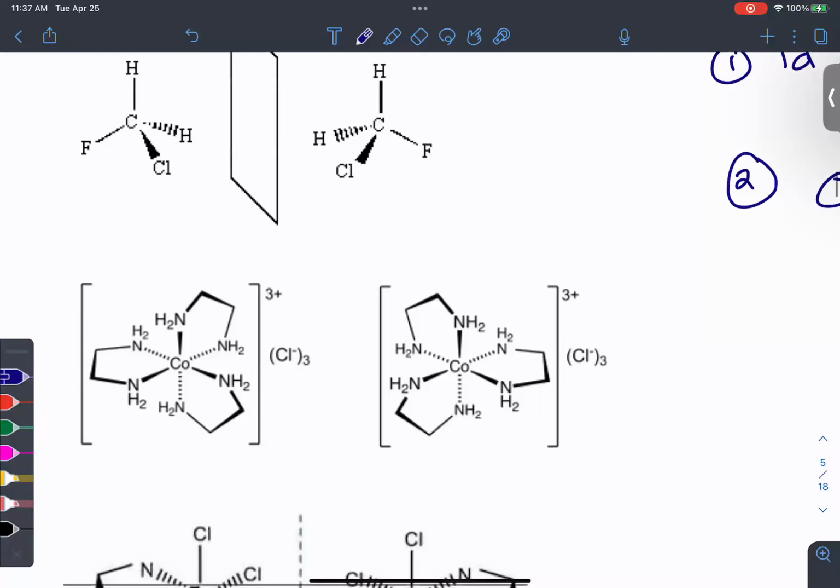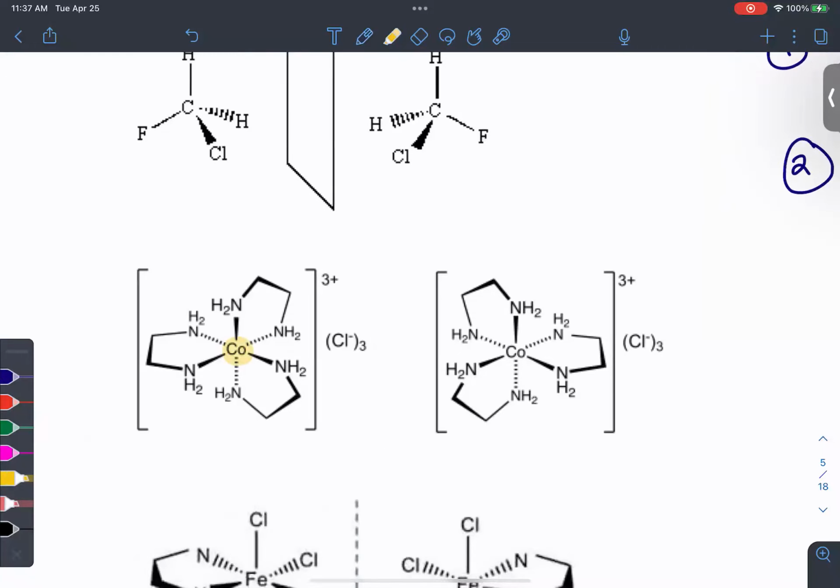All right, so this next one, look at the cobalt. What's its coordination number? 6. So I feel like it's a lot more obvious here that we do see, in fact, cobalt has 1, 2, 3, 4, 5, 6 bonds to it. But how many ligands are there? Only 3, because this is actually our cobalt ethylene diamine 3+ compound, all right? So here you can clearly see ethylene diamine biting twice. Each of the ammonias that are tethered together, they're biting, but they just so happen to be bonded to one another, all right? Okay, so this is cobalt ethylene diamine.